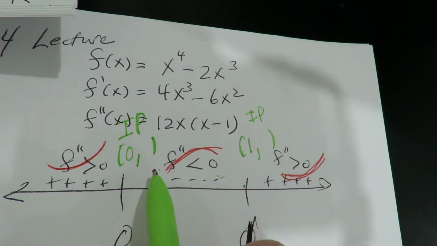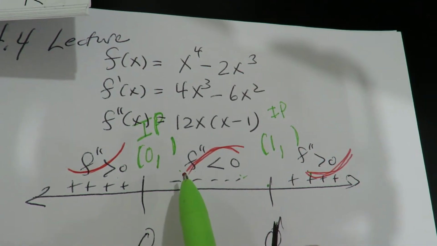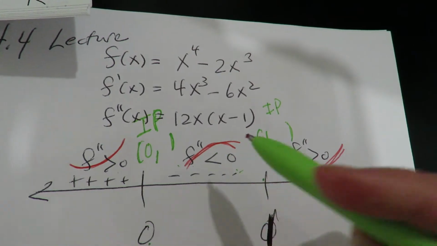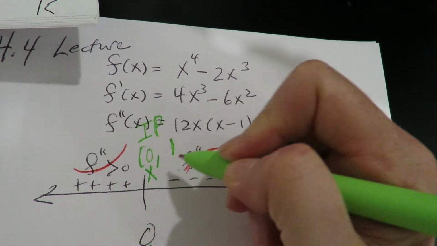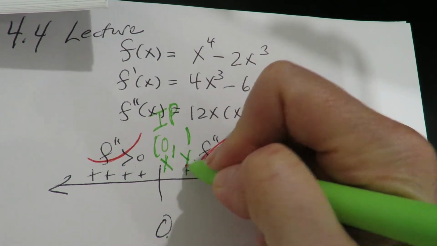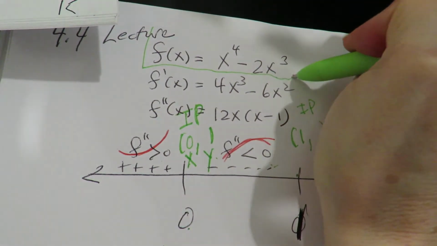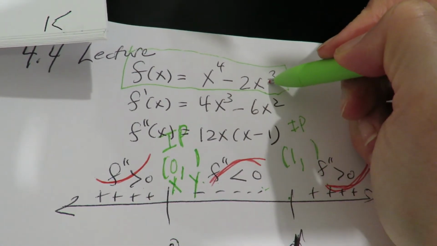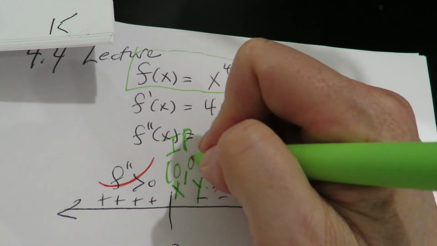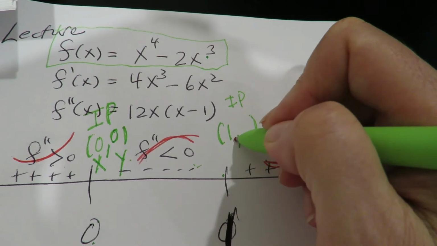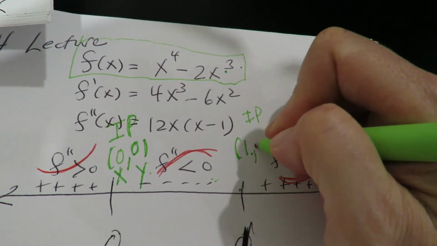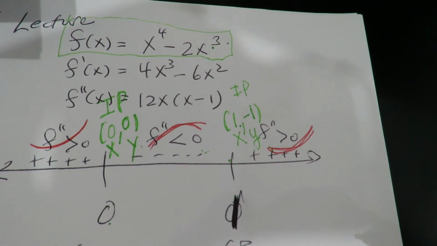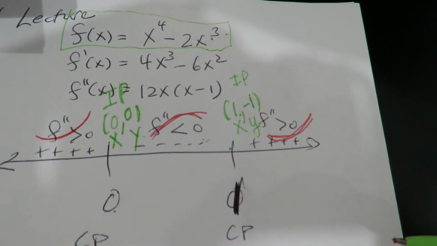So we are going to want to draw the inflection points on the graph. So you're going to need to know the exact point in space where the inflection points are. So to do that, you have to take that x value and plug it in to find its corresponding y value, which means you need to plug it into the original because you want the point in space. So if I plug 0 into the original, the y value out is going to be 0. And if I plug 1 into the original, the y value out is going to be -1. So this is its xy point on the graph. So again, inflection points occur when the graph changes concavity.